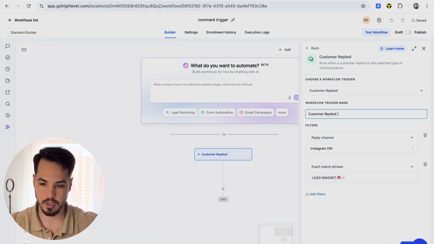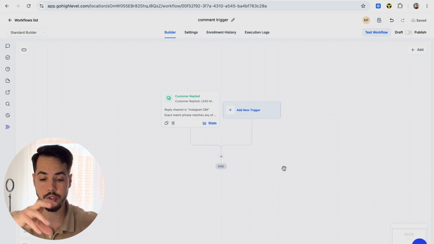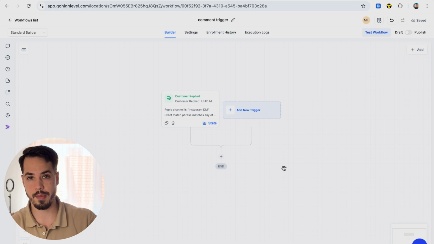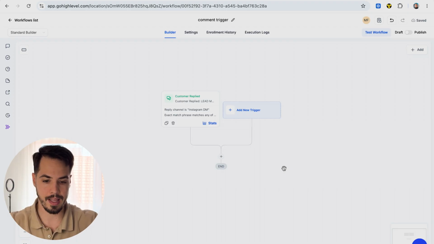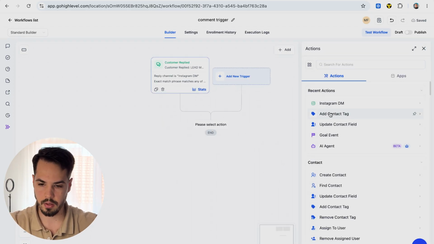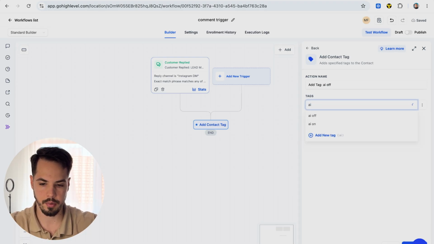And I'm gonna also put here just for the title. So the trigger for this automation, which is eventually gonna set the AI live, was this button press on ManyChat with the exact text that was written. Here, the first thing you wanna do is just follow along and do it like I do it. Add the tag AI off. This is gonna be important later. We're gonna add the AI off tag.